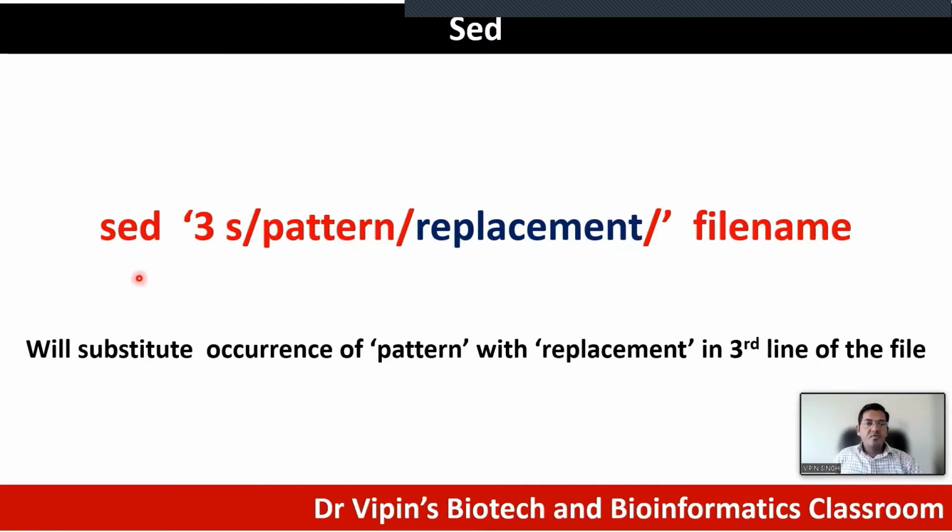And then if you want to match the pattern in a specific line number and correct its first occurrence, that can also be done. You can say sed and then open the apostrophe and mention the line number. In this case, let's say it is the third line. And then you're substituting pattern for replacement in the file name that you mentioned here. And if you mention the -i switch along with it, then the file will be automatically rewritten.